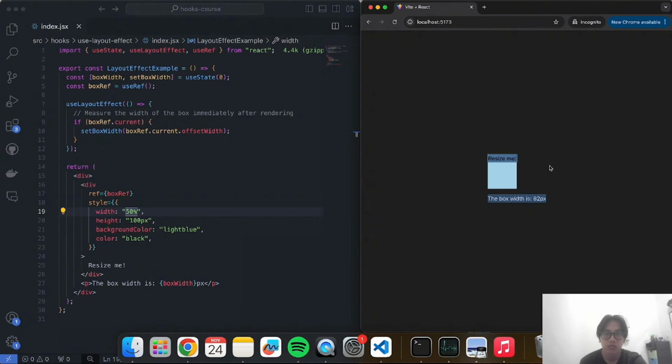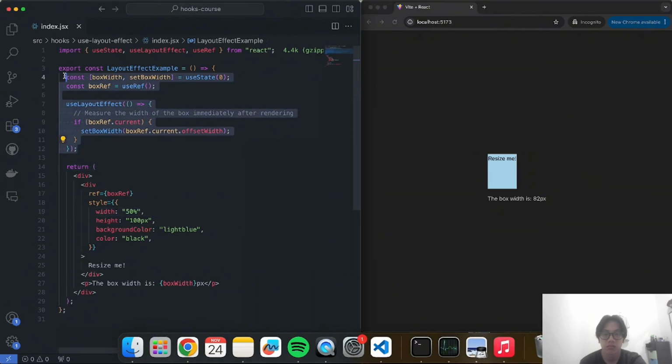Now, you might be asking, why not always use the useLayoutEffect? Won't there be thousands of situations in which you might want to be doing your changes before you paint the screen? Well, the official React documentation recommends against it. It basically says that it blocks the browser from painting until it finishes, which can hurt the performance of your application if it's overused. So they specifically recommend that you use the useEffect for all other tasks and only use the useLayoutEffect when you need exactly the use case that I mentioned in this example.